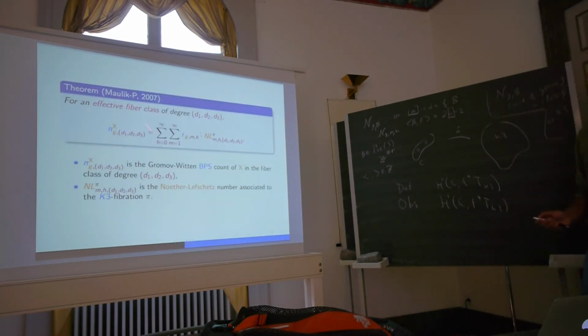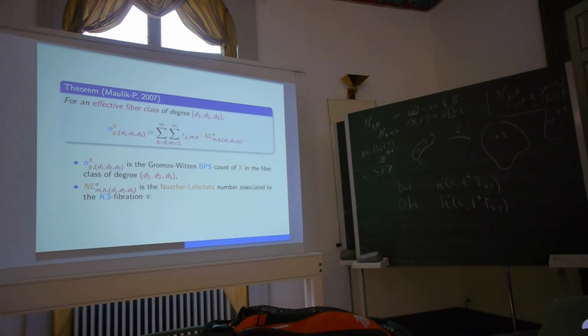So this equation is a great equation for this problem because it intertwines 3 different pieces of geometry. This is what we're trying to solve for. That's curves on the K3 surface. This is curves on the Calabi-Yau threefold. And these are the Noether-Lefschetz numbers. And this equation is a rich enough equation that for the most part, you have to pick your family correctly. That's why previously we picked the STU model, and now we pick this family.